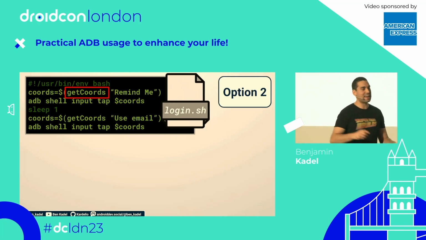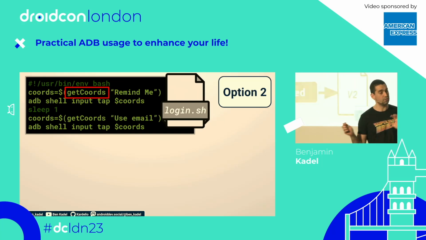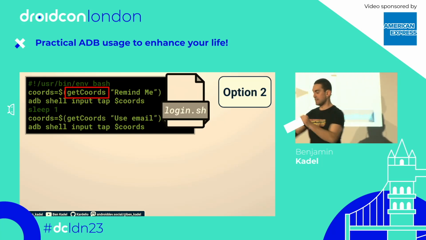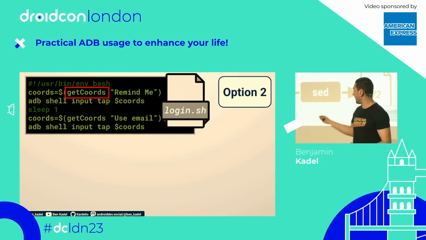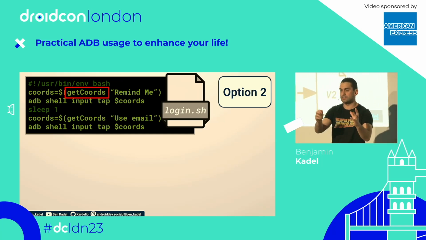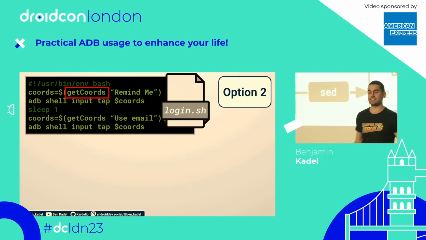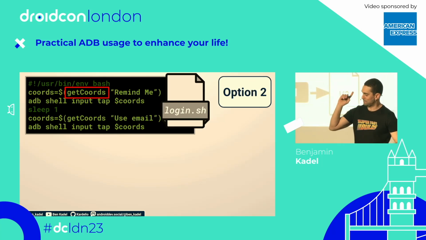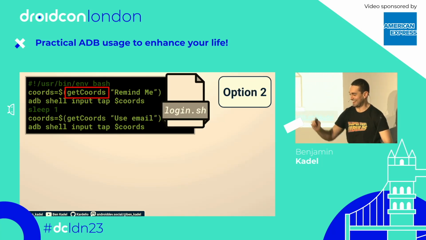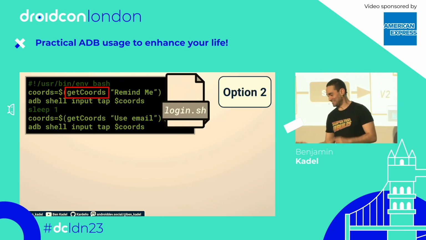So sed is a stream editor program, and it's likely installed on all of your machines already. It takes some input, like hello world, runs some sed program on it, some manipulation to change things, and then spits out how that would look. So hello world, and maybe I say, change all the Es to As, and then it's different. The German accent wasn't necessary, but you get the picture.